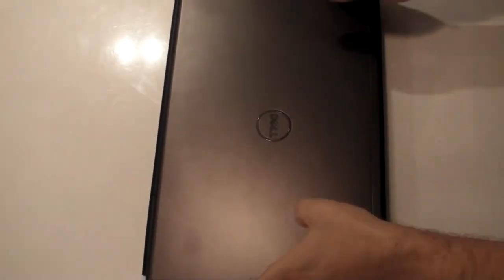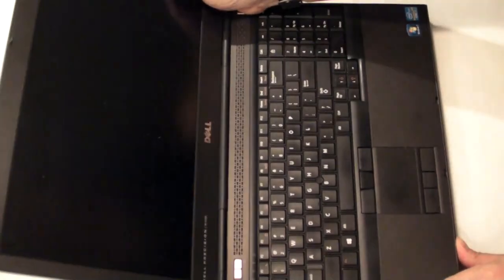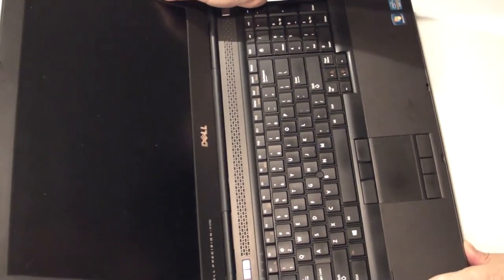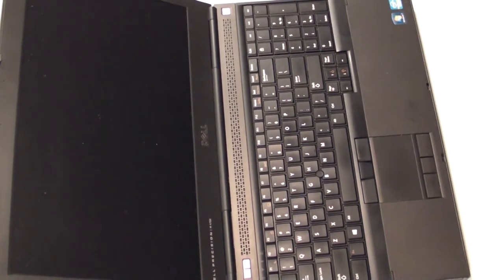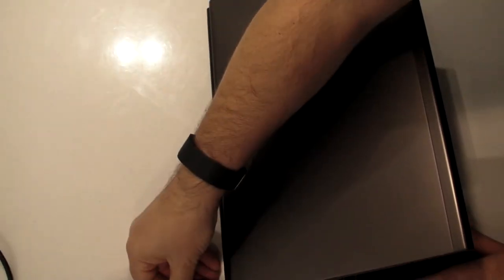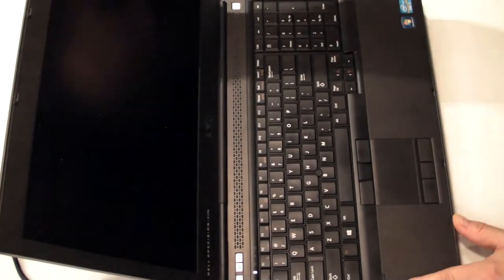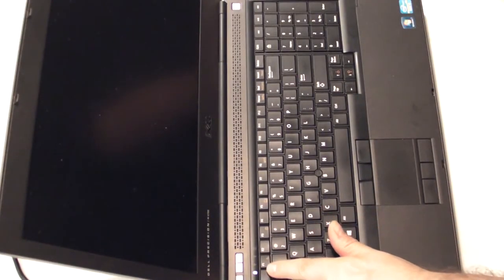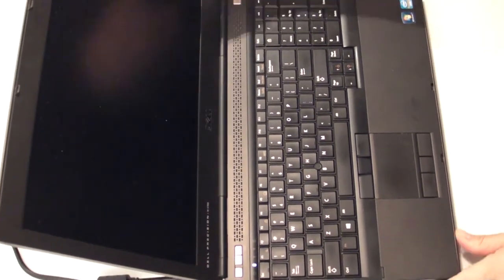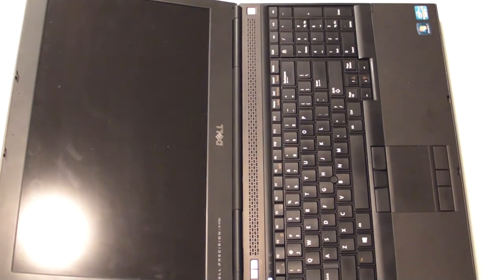So here we go. I'm just going to turn it so it faces me. Open her up. Open it nice and wide so we can see what's going on on screen. There we go. Plug it in. Plug is here. It's now plugged in. As you can see, the battery light indicator has turned on, and we have nothing else going on. Let's turn on some more light and then turn off the overhead.